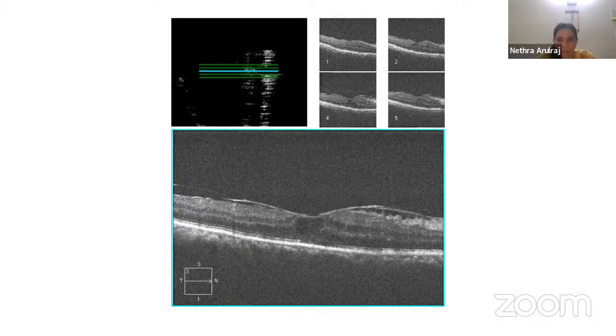So for epiretinal membrane, it was given by Wang et al., an OCT-based classification, where 1A is outer retinal thickening with mild inner retinal thickening. 1B is outer retinal thickening with an inward projection, again with mild inner retinal thickening. And 1C is prominent inner retinal thickening. All these are fovea-involving ERMs, and the latter are fovea-sparing ERMs, 2A and 2B. 2A is formation of a pseudomacular hole, and 2B is retinoschisis with splitting of the retinal layers.